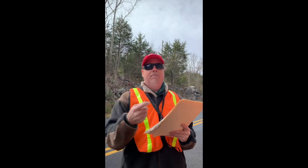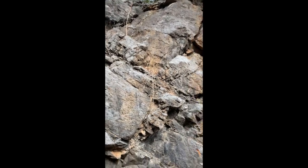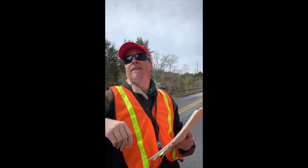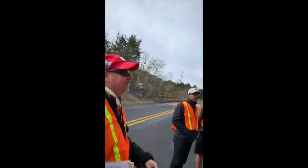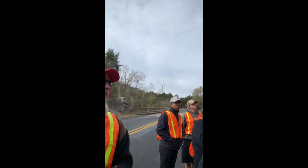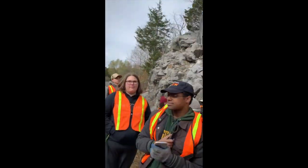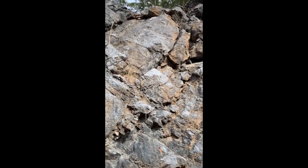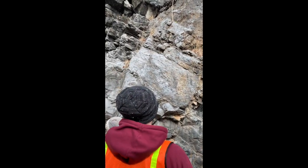Like pure mineral calcite. Remember, water can percolate through these rocks, dissolve a little bit of that calcium carbonate, and then re-precipitate, filling in gaps, voids and fractures with pure mineral calcite. And that's what all this white stuff is. There are some really cool ones I'm going to show you just a little ways down. But the main thing to take note of at this spot is there's been a definitive change in environment here. We also start to see some layering that we haven't seen before, and we're starting to get into a slightly deeper environment.